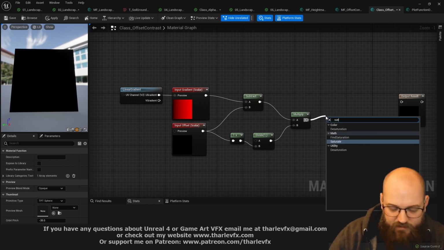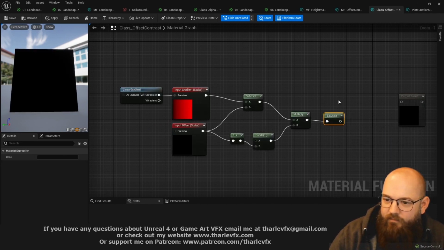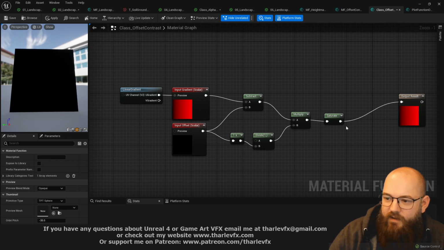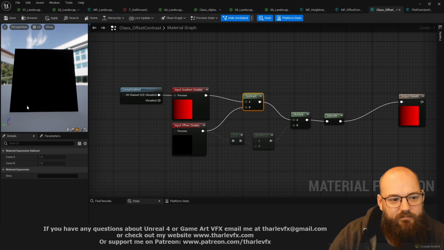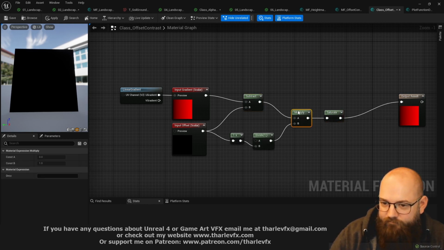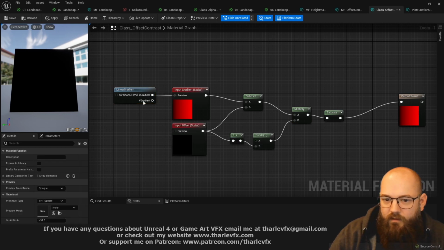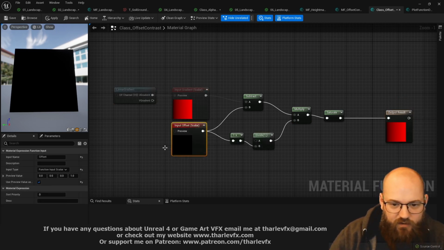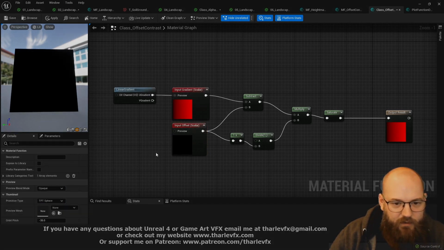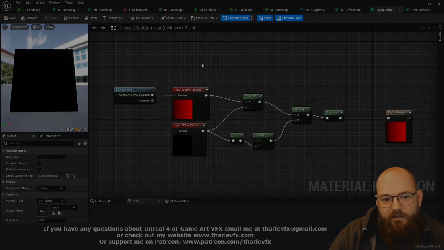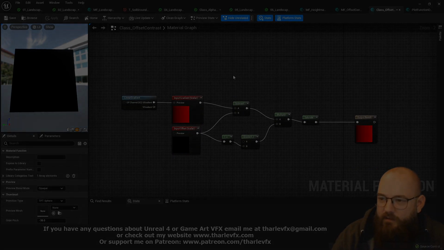Now, one thing we haven't done yet is we want to clamp this just so any negative values are taken away. So we're subtracting at the start, and so we were having values down here, but we never really want to get negative values to do blending with, and so just saturating it keeps those values between 0 and 1. Okay, and that is our offset gradient, or offset contrast. Gradient input, offset input, and we can save that out and use that as a function in our materials.